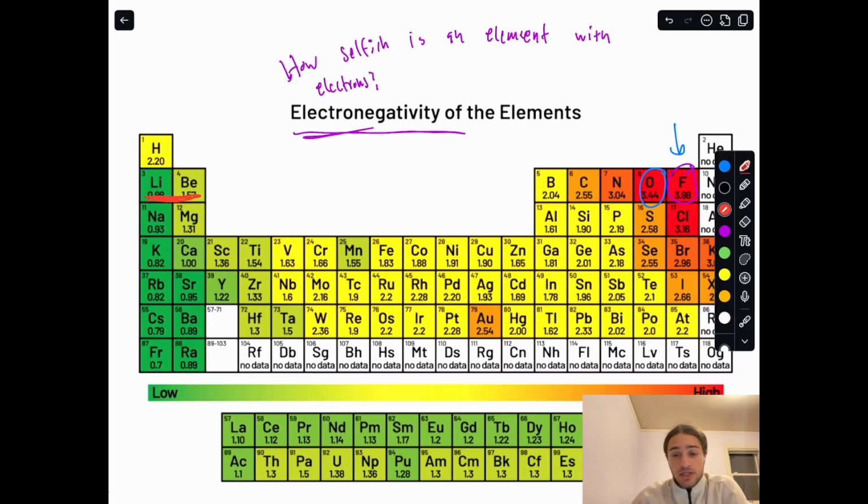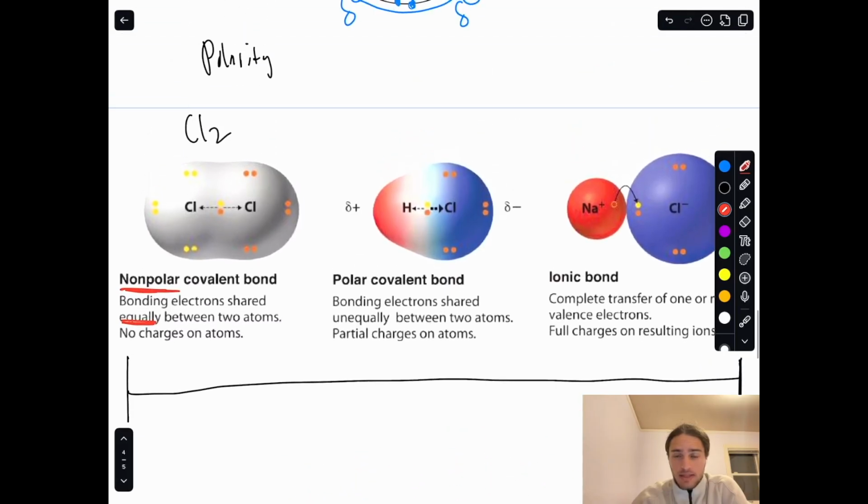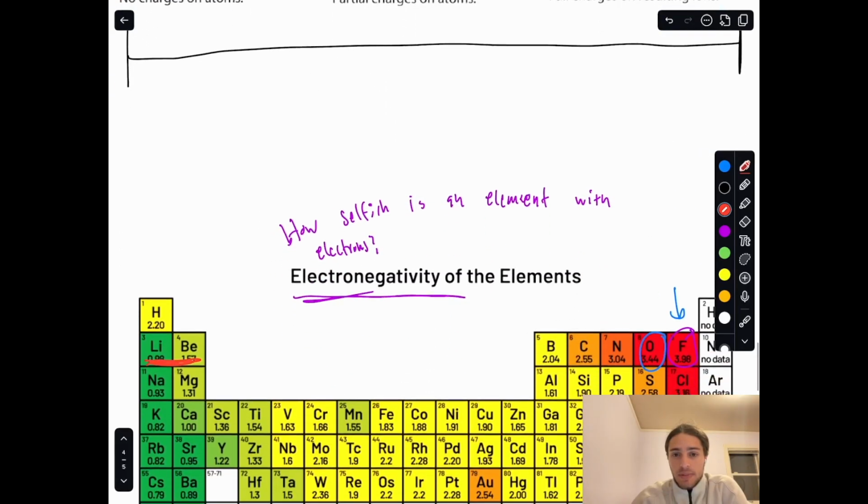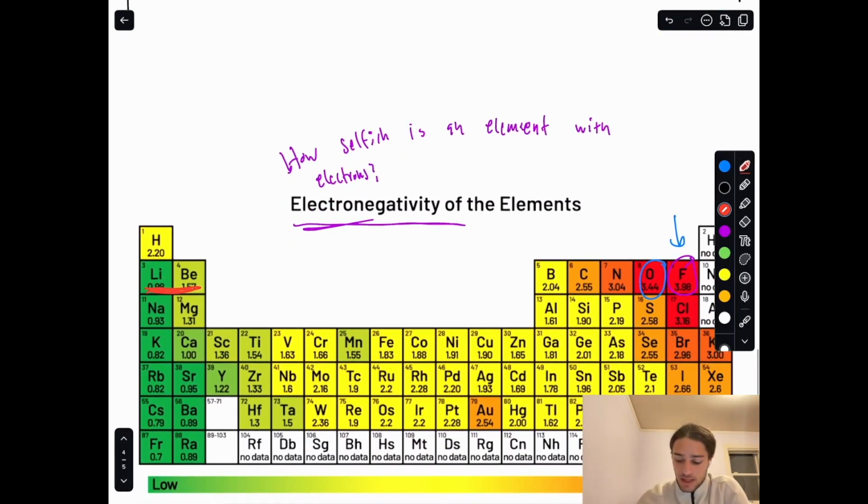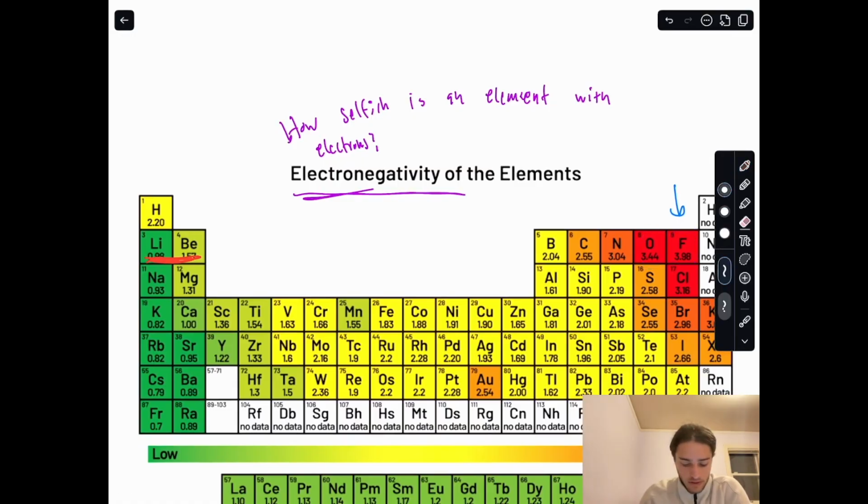And so the way we actually end up defining what the different bonds are is by using the differences in electronegativity. For example, we looked at lithium fluoride earlier today, and we learned that it was an ionic bond. If you look at the difference in electronegativity, you have about 4 for fluorine, and lithium is about 1. So 4 minus 1 is 3. They have a difference in electronegativity of about 3.